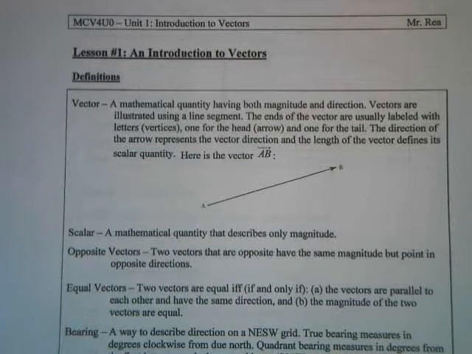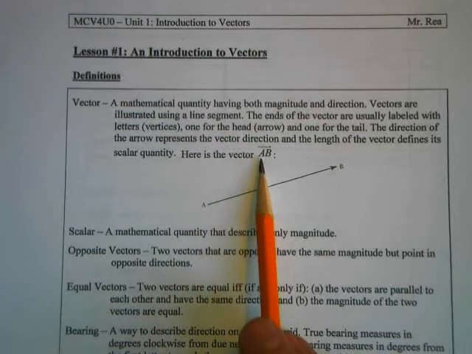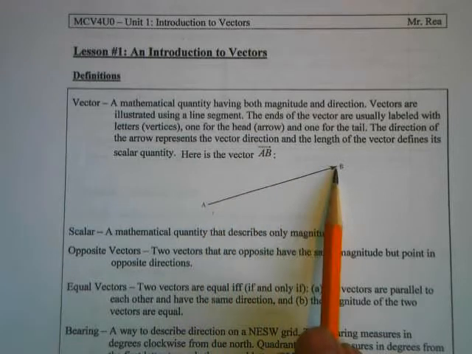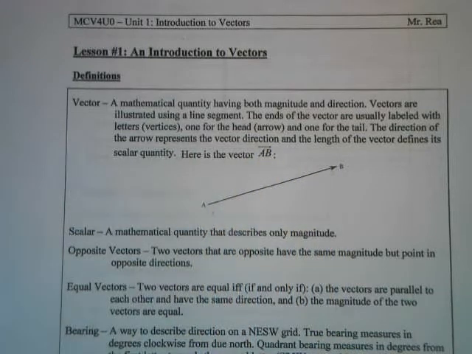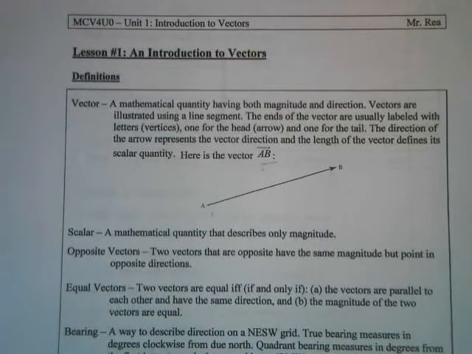Okay, and we usually define a vector by using its beginning and end. So we'll start with the letter of the tail, followed by the letter of the head. So this is vector AB, and usually we'll put a little arrow symbol over top of that AB to indicate it's not just the side of a polygon, it's an actual vector. Okay, and like I said, the order of those letters is very important, as we'll see later on in the lesson.